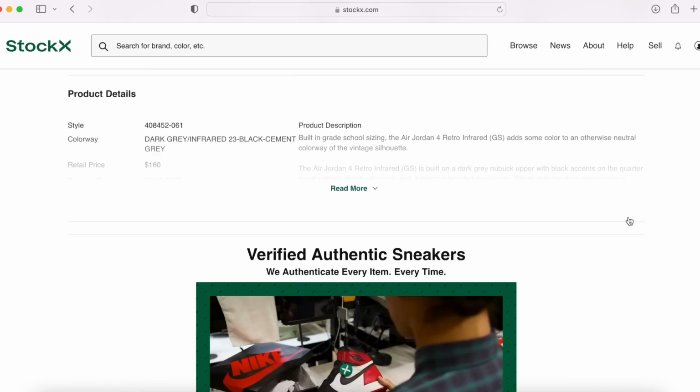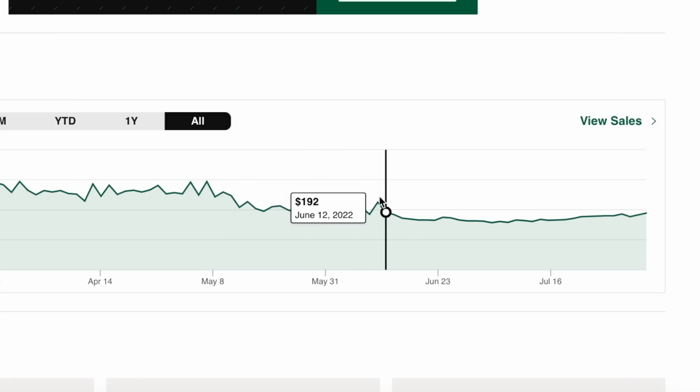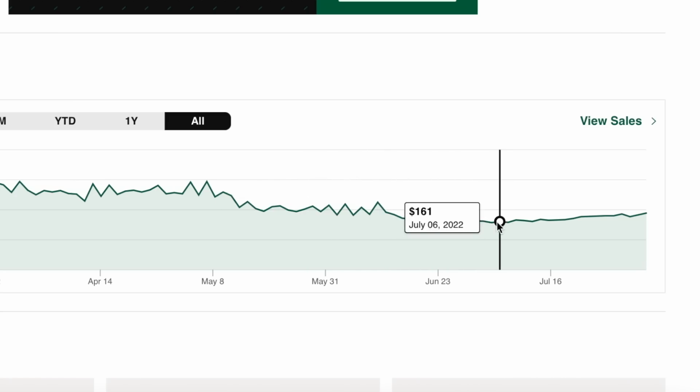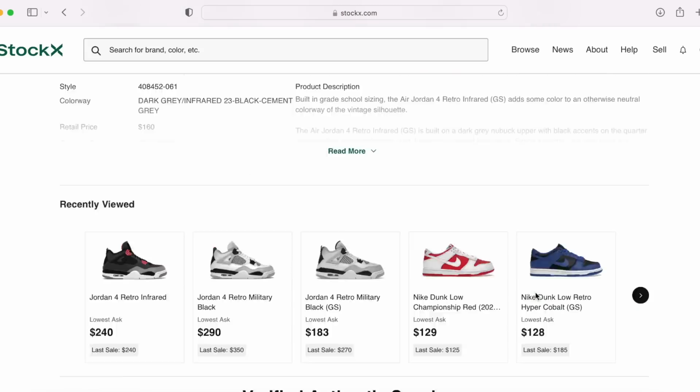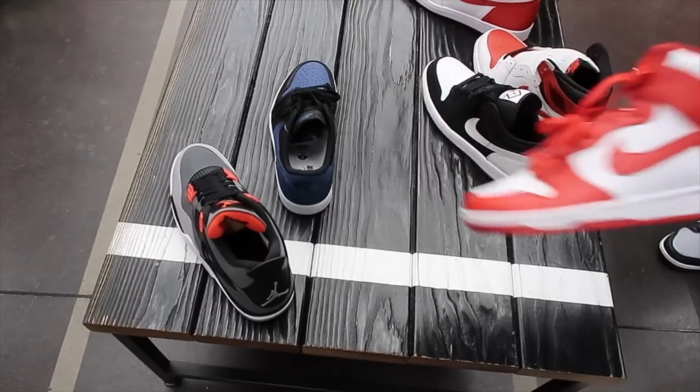And if we see right here, we come down. I had a feeling they were going to go down because they're at about 200 and boom, almost that 150 range. This is where you should have bought in, because obviously I just thought the shoe was going to be an outlet shoe and it did hit the outlets. I filmed before, but I haven't been here in a minute. So again, you're paying $150 for a $50 profit per pair.